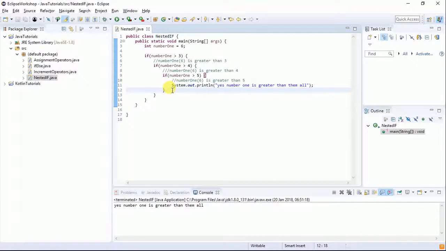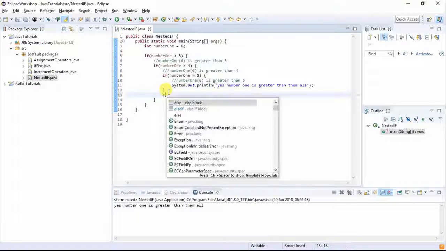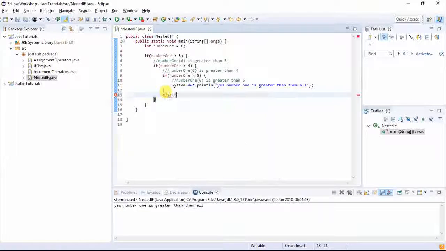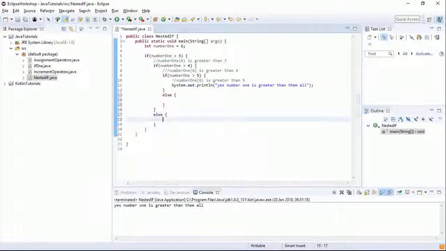Okay, so in our next tutorial we're going to be looking at the nested if statements with their else. So imagine where you had 3 nested if and then you now had their else. So in case this is correct, but this is not correct, the else statement will kick in. All right, so if this is correct, but this is not correct. So if I had the else here, okay, and then the else here. All right, so this is how our code will be in our next tutorial.